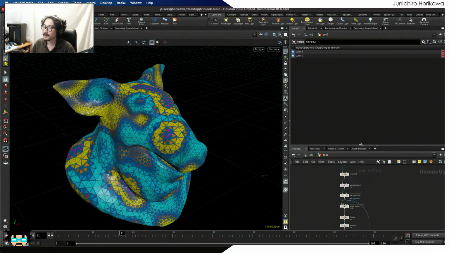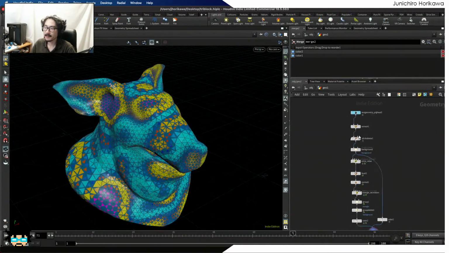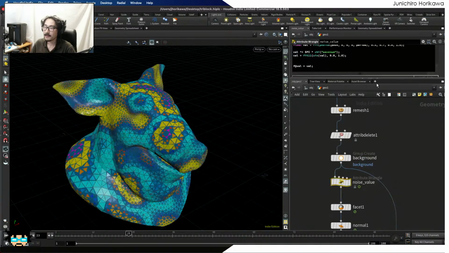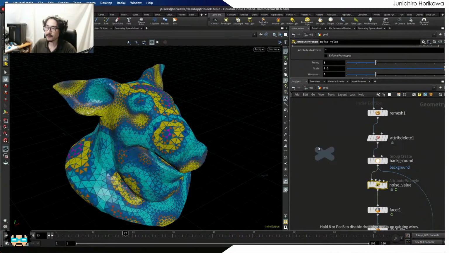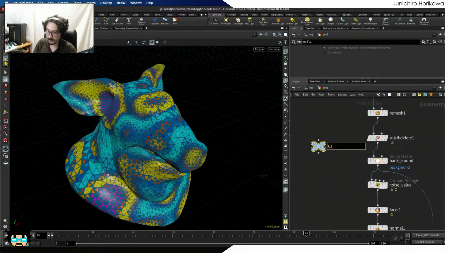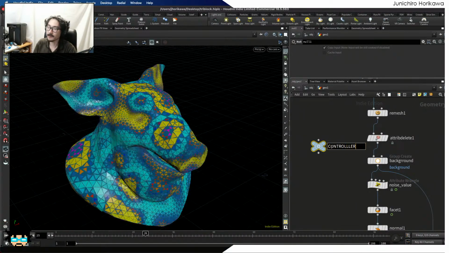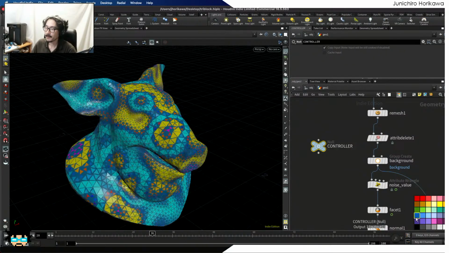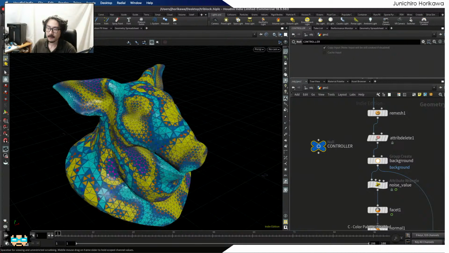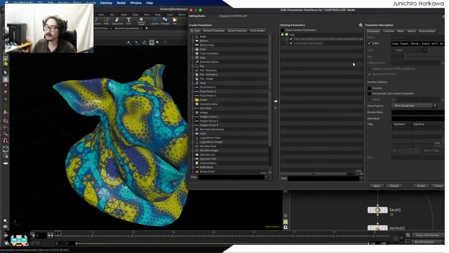Okay, that was fast, I think. 30 minutes. And I'm just going to create a null node so that I can have all the parameters that you can control with this setup. And if you have any questions during setting up the parameters, then let me know.